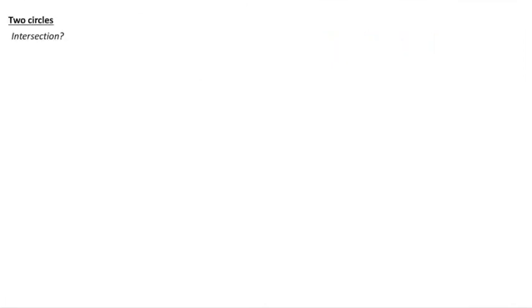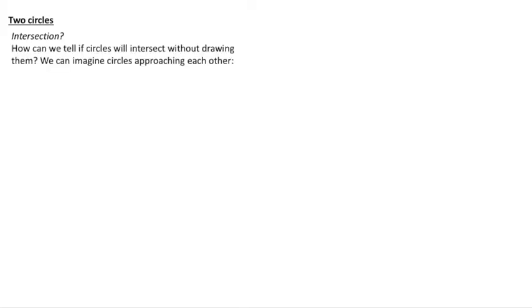Now this is a really interesting aspect of circle geometry, and that is when we have two circles and look at whether they intersect, and if so, in what way. So the question is, how can we tell if circles will intersect? And we could draw them, of course, but is there a way of telling without drawing them? I would stress that sketching them is probably a good idea in any sort of question or problem-solving situation, but let's have a look at it in a sort of abstract way.